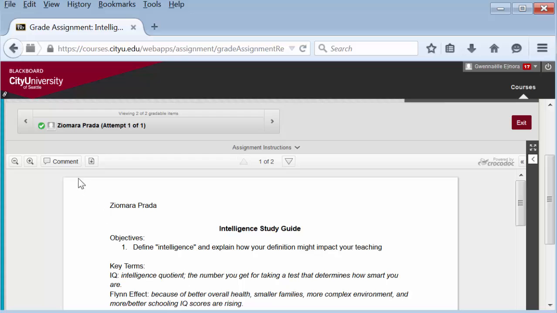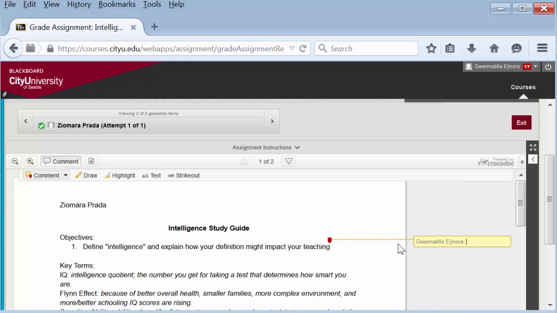To start giving feedback, select Comment, and then you can use any of these tools directly on the page. So to comment, if you find the area you want to comment on, click and it will open the comment.